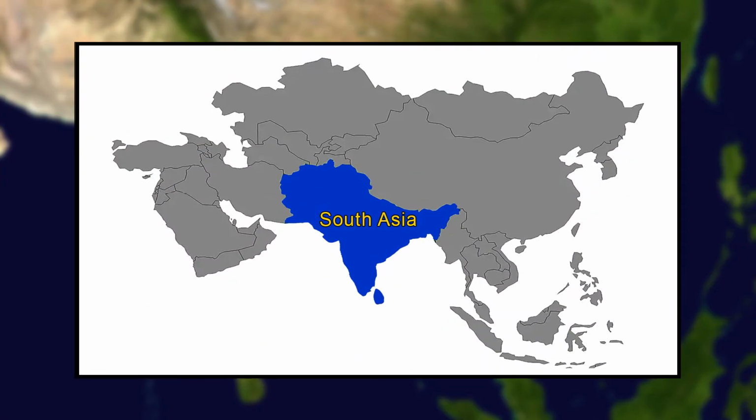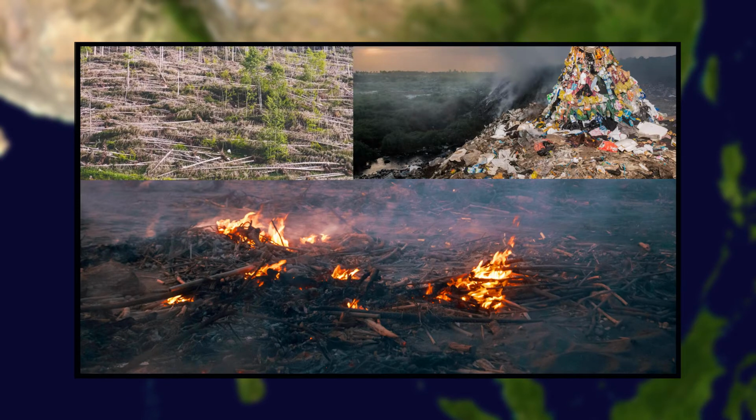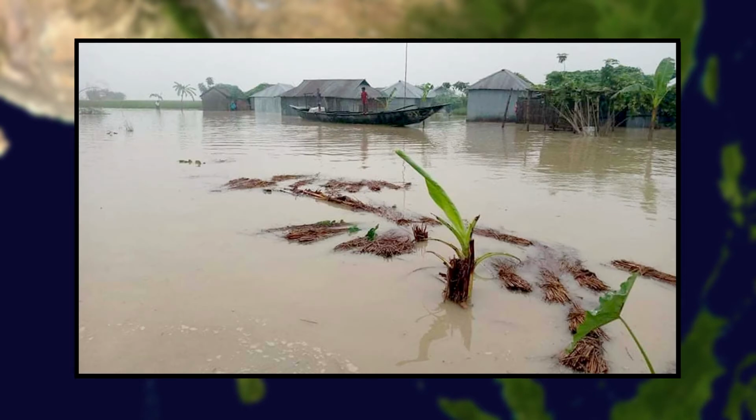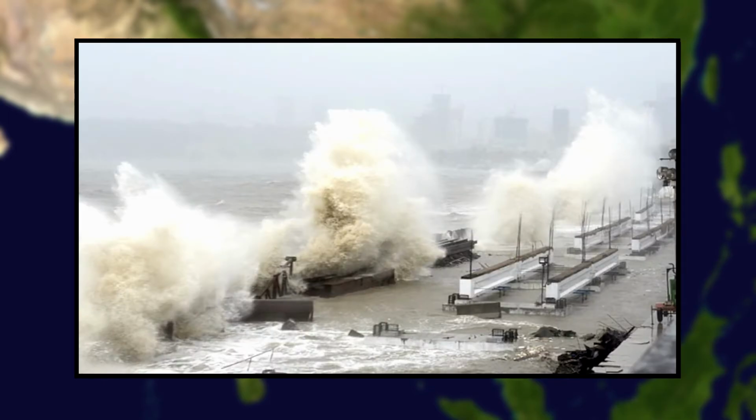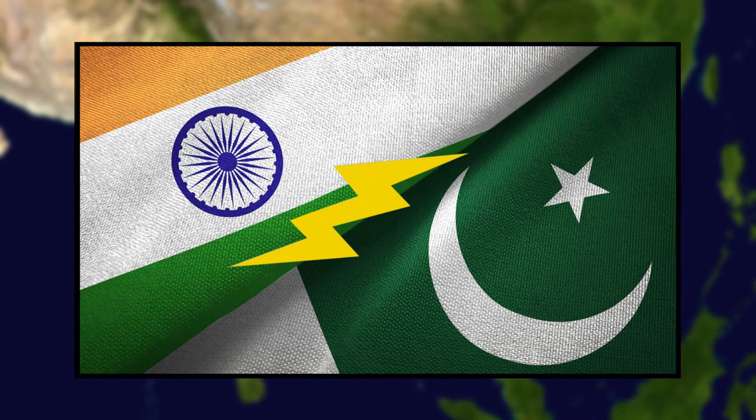South Asia is also considered one of the world's most vulnerable regions in terms of natural disasters and environmental degradation, including the growing incidence of floods, drought, cyclones, global warming, and sea level rise. The region is also known for interstate hostility, mutual mistrust, and recurrent hostilities, mainly between India and Pakistan.